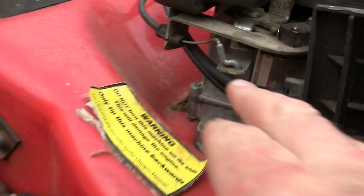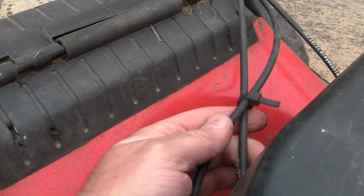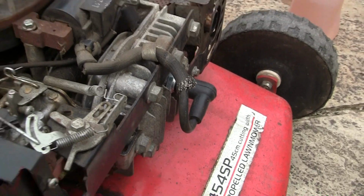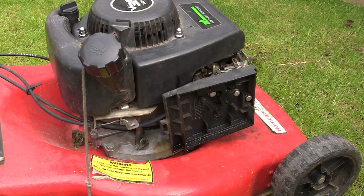Other things I've seen on these cables here, see someone's done it here, they've tied these cables together, sometimes it can just obstruct it working correctly. That might have even happened there. So I'm going to unbolt this carb, I'm going to take it off, and I'm going to take my Briggs carb off my mower, and I'm going to just somehow try and plug it into it and see if we can get this started. So let's unbolt all the slot.